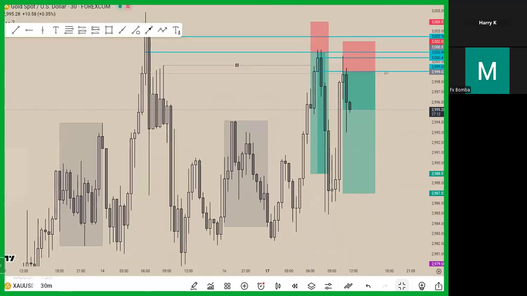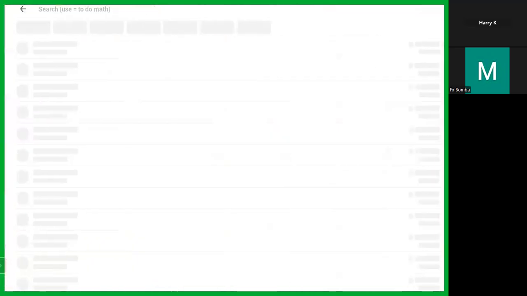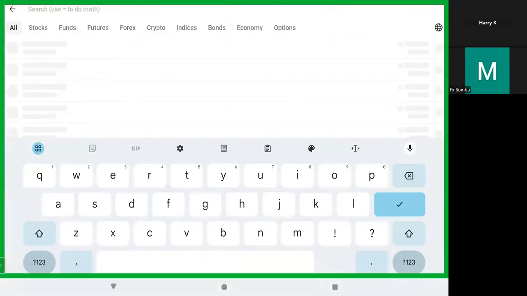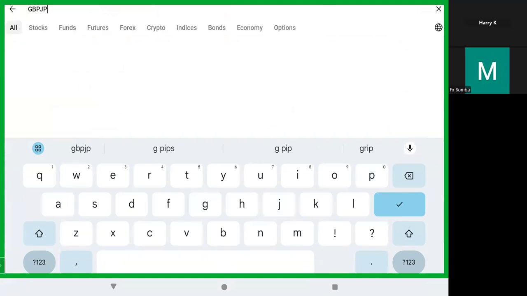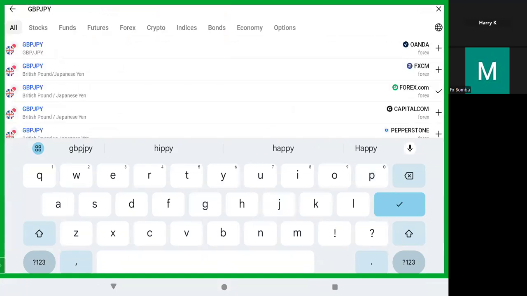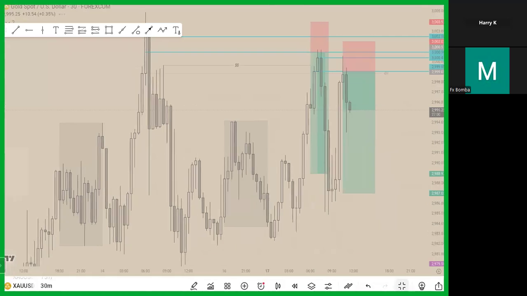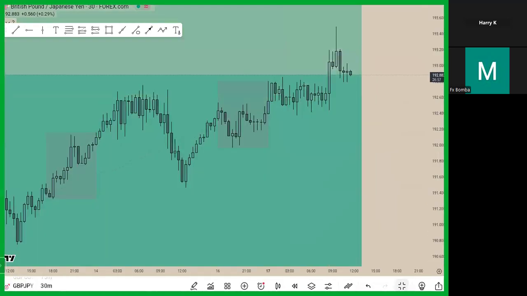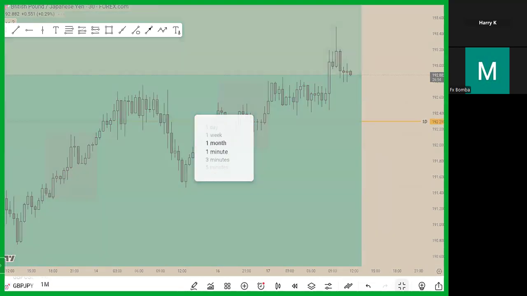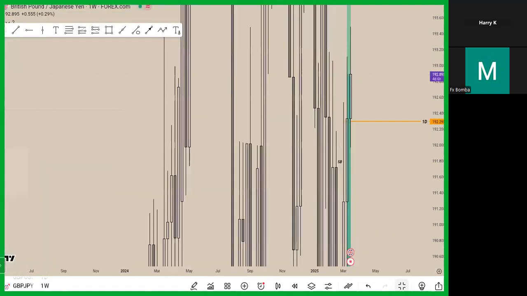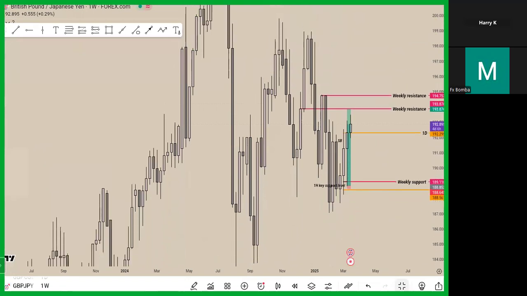As if I had a trade on. I had a trade on GBP JPY. Let me try to see. I entered it last week. This target is 500 pips. Yeah, 500 pips.